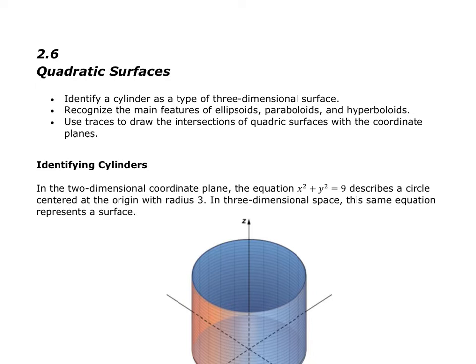If we look at a cylinder the way that we are familiar with, like a can of soup or something, in two-dimensional space, the equation x squared plus y squared is equal to 9 is a circle. The fact that z is not part of the equation means that z can take on any value, an infinite number of values, and if you restrict the z, it'll form that can of soup, as you would expect.